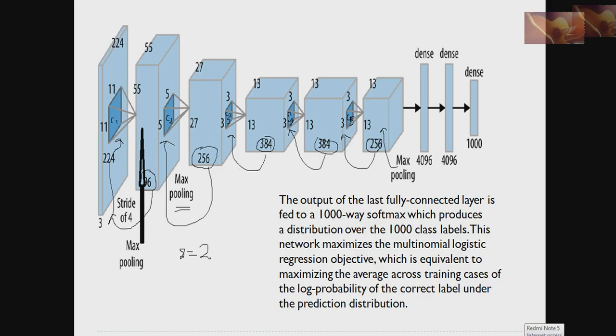C2 is to be applied on the output from 55, means it is to be applied on 27 and 256 such. 256 are to be applied on the output of 55. If we assume this is max pooling, then also there is an error.